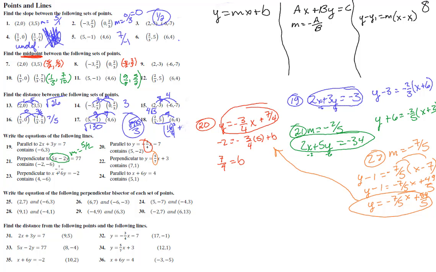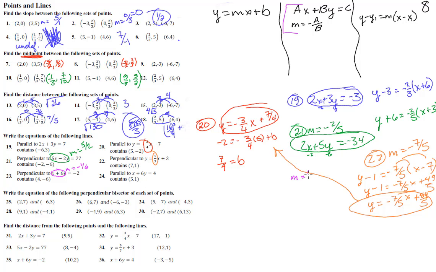23 is perpendicular to x plus 6y equals 6. So this one has slope of negative 1/6. And you may have to practice that. I'm actually using this shortcut right here, but you can solve for y, subtract x, and then divide by 6 to get into this form if that's easier for you to see. Slope is negative 1/6, so we want perpendicular to it. We've got to have slope of 6 over 1.